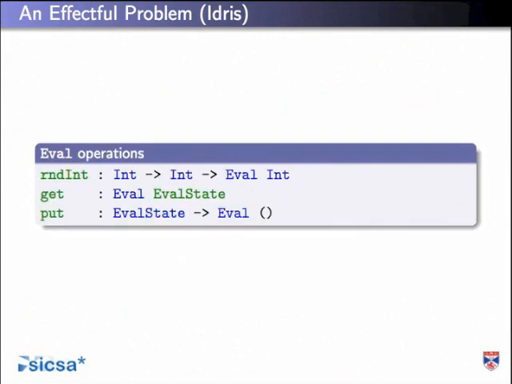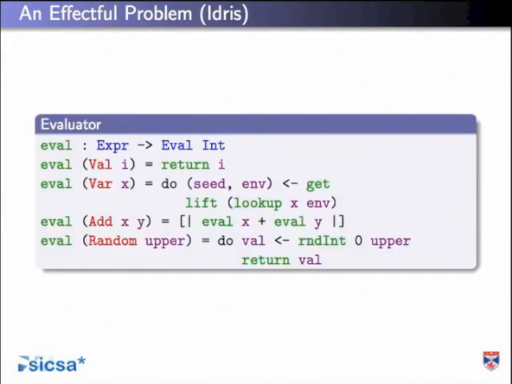And then we can implement the operations that we were using before in the Haskell implementation inside the eval monad. So we can implement get and put and random number generation, and we're just implementing them inside the eval monad. So our evaluator looks a bit better now. So we just have the do notation, and we still have the lift there. The reason we have the lift there is because lookup returns a maybe and not something in our monad. So it's a little bit less noisy in that we don't have lifts on get and randint.